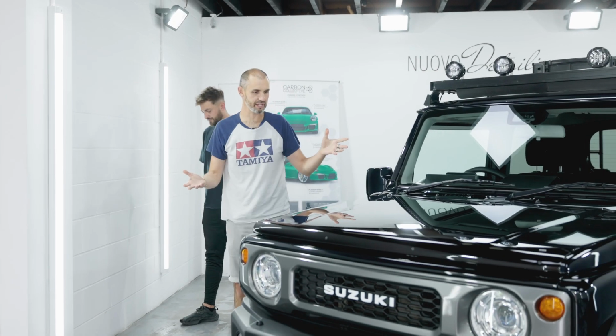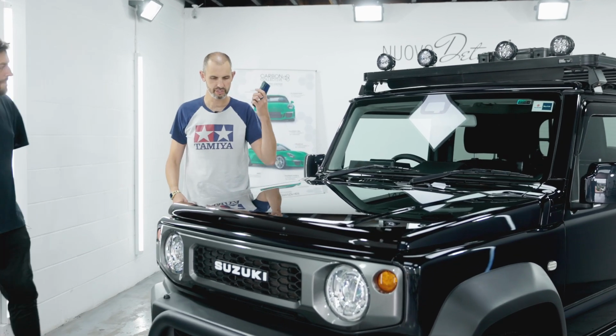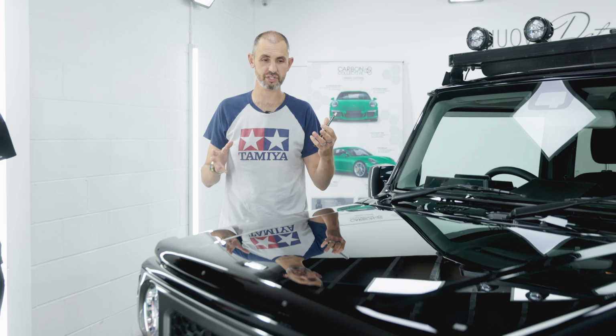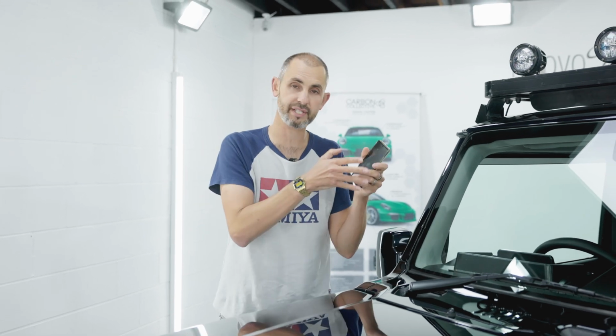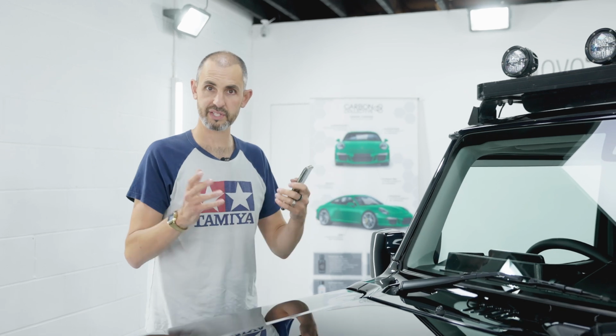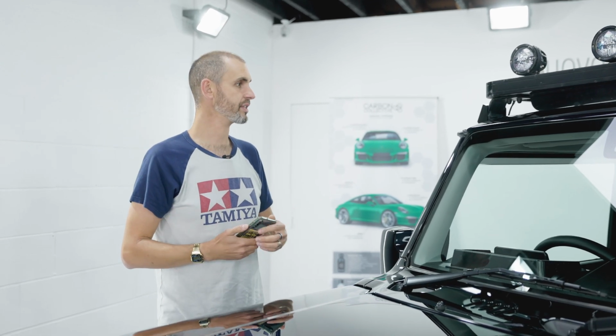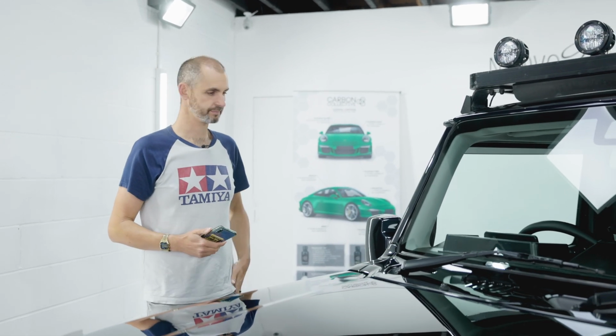Because of the amazing amount of technology we've got in our pockets now, there's not really a bad phone around. So there's no excuse for decent pictures of cars, lots of photos, so you can keep a few back. So if people ask for extra specific detail, you've got it. But also do a quick walk around video, and that's one of the things I'm going to do today, because then at least you can give it to someone as an option. Here's what it's like, POV, walking around this vehicle.